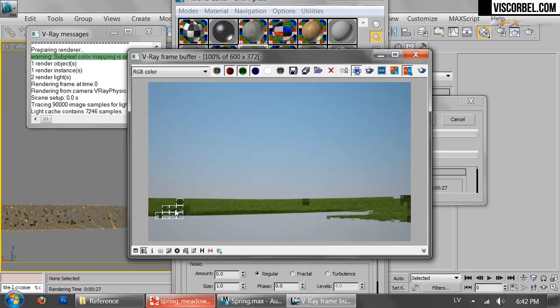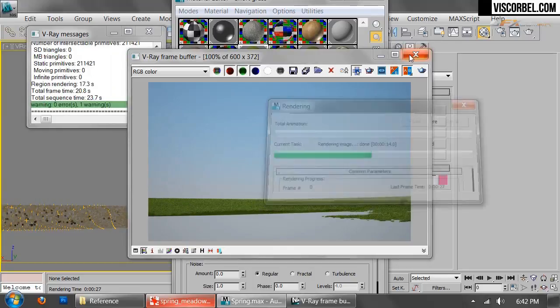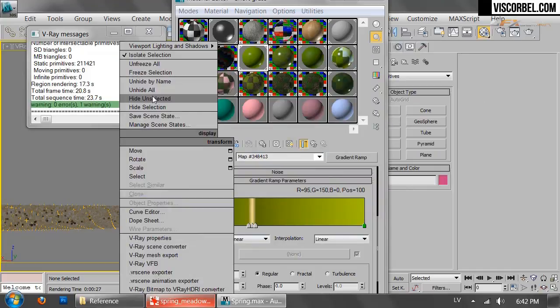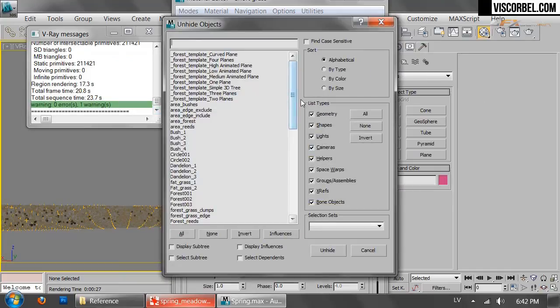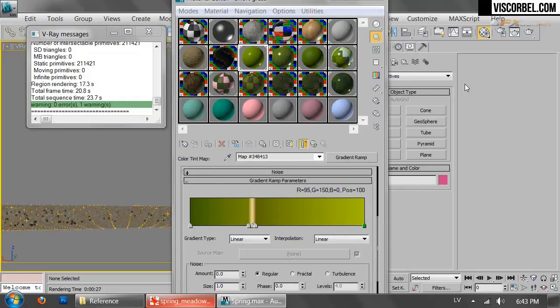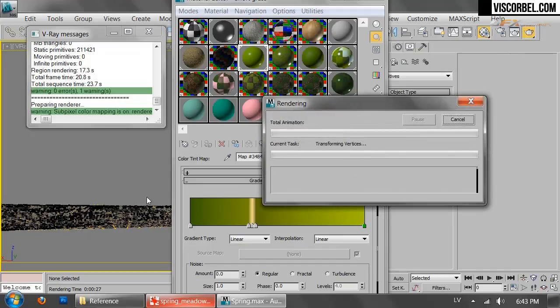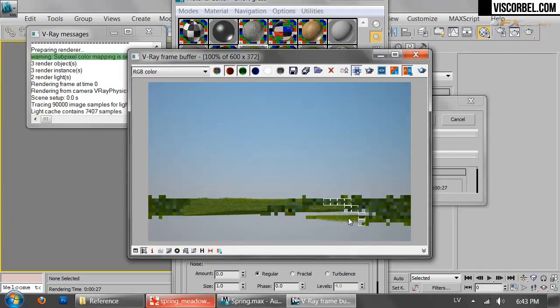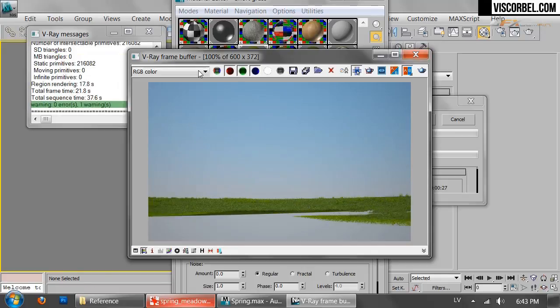I think this might be all right. Okay. Let's unhide the two other parts of grass. See how everything looks together. Okay, very nice. Very fresh grass.